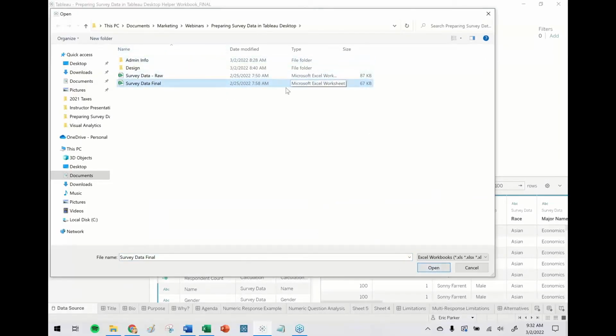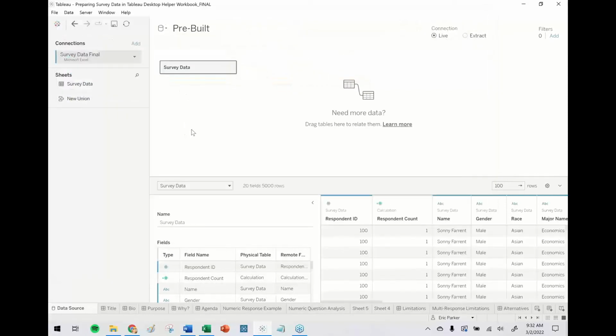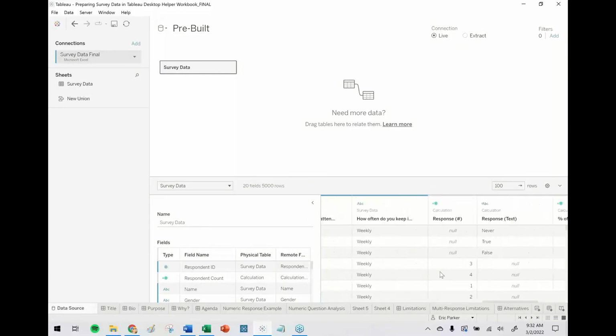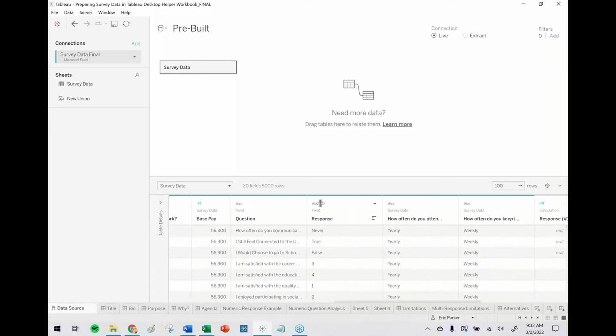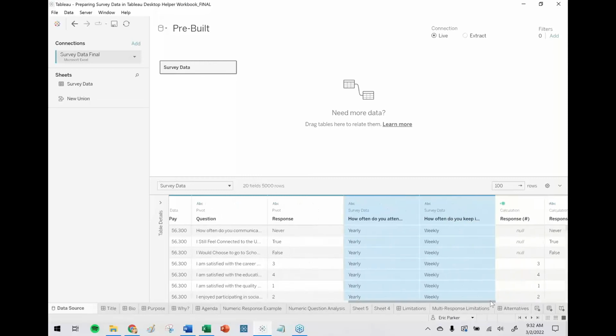That's the updated version, you can see it last ran on 225. And then I was like, oh yeah, now there's these new questions, right? So you can see that I've already got columns like question group, the question name, the response. But now I've got these new frequency questions, which I added to the survey later.